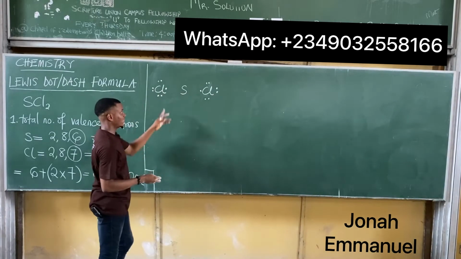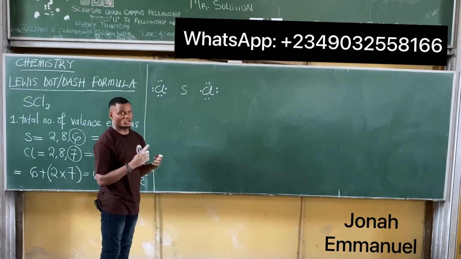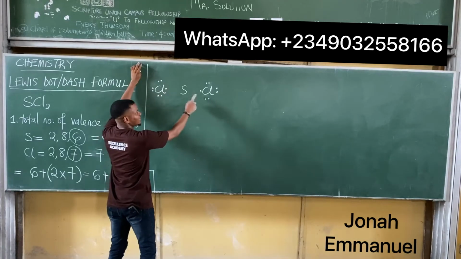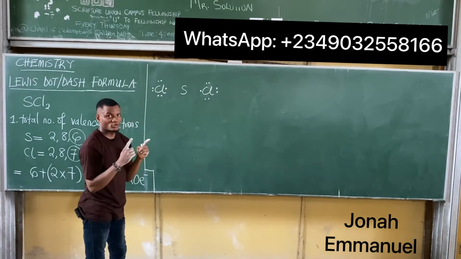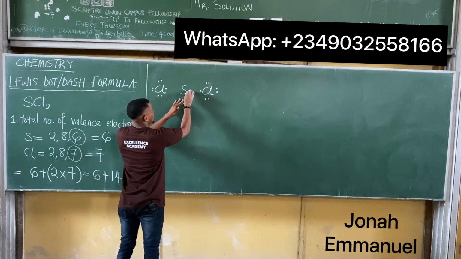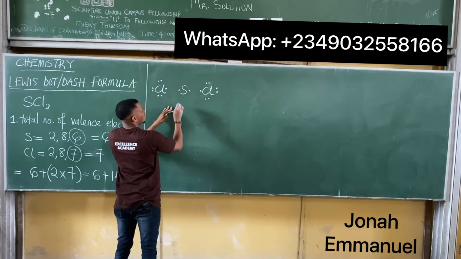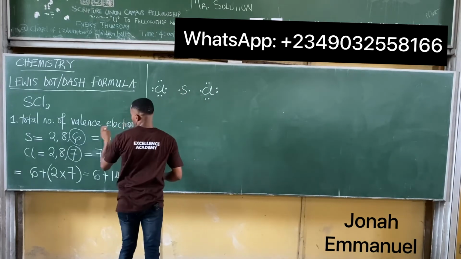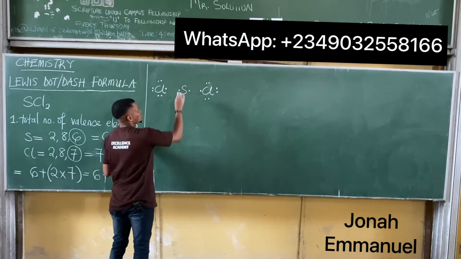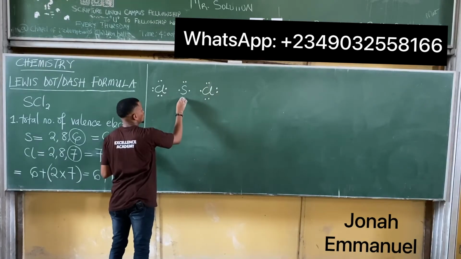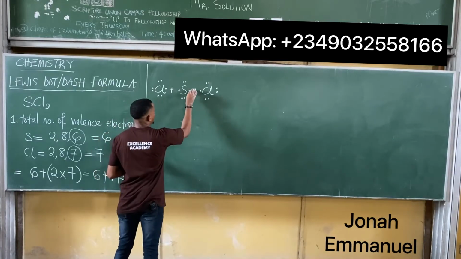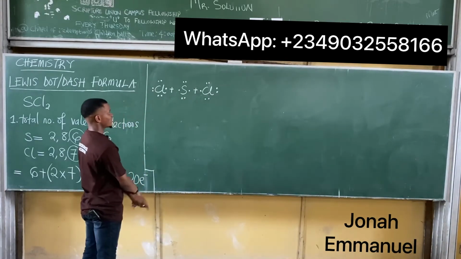So it's very important that you draft out the pattern before you start making your dots, so you don't make mistakes. For sulfur, this is 7 valence electrons, this is 7. They both need 1 to make them 8 and 8. So I'll place 1 here from sulfur, same thing, 1 from sulfur. Sulfur has 6 valence electrons. I've written 2, remaining 4, so I'll put 1, 2, 3, 4. So this combines to form sulfur dichloride.